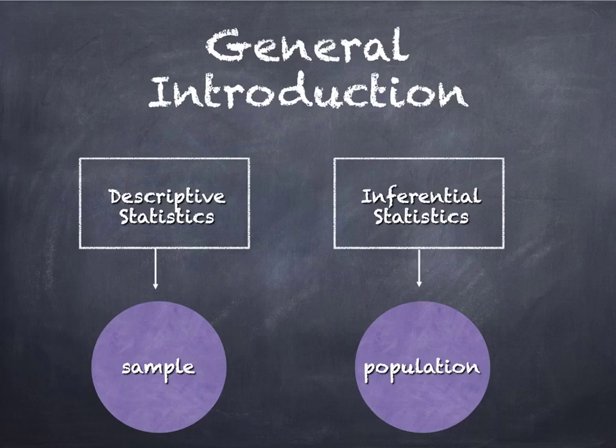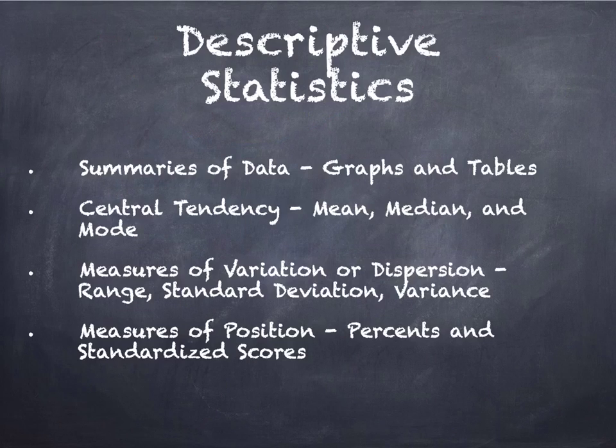We're going to spend the rest of this presentation just talking briefly about descriptive statistics. So there are 4 different types. The first is summaries of data. This is any sort of graphs and tables the students put together. They can be very helpful, especially graphs are very helpful in their posters, bar graphs, pie charts. I'm going to show each of the appropriate graphs for the inferential statistics as we move through the later presentations.